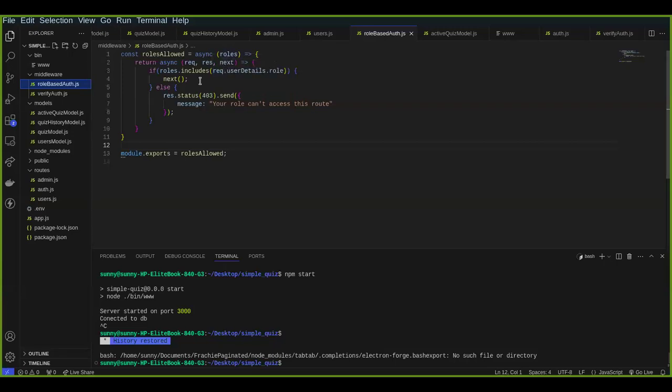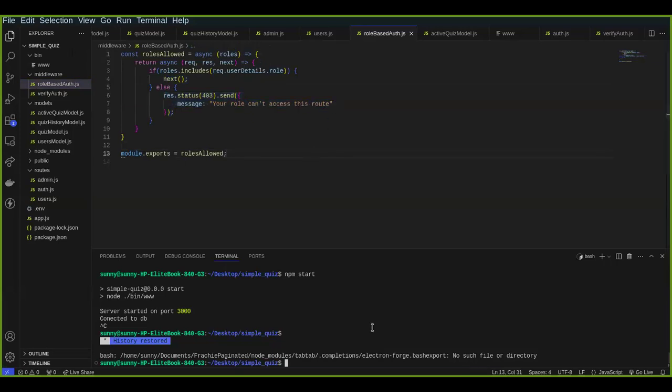If it is true, then we call next. Next is just like saying go to the next middleware, the next controller. But if the role in the user details is not included in the list of roles specified here, then we'll just send a message that, oh, you can't access this route.